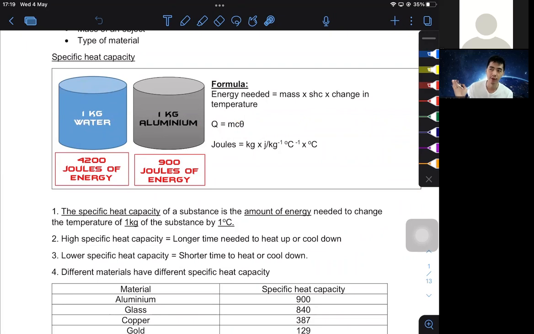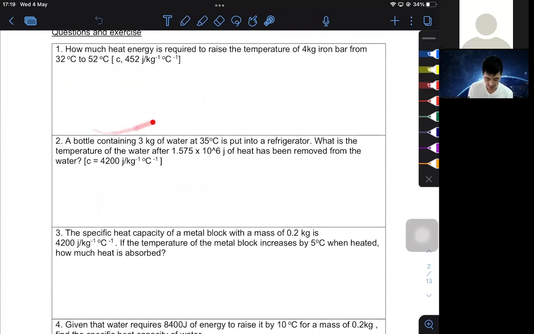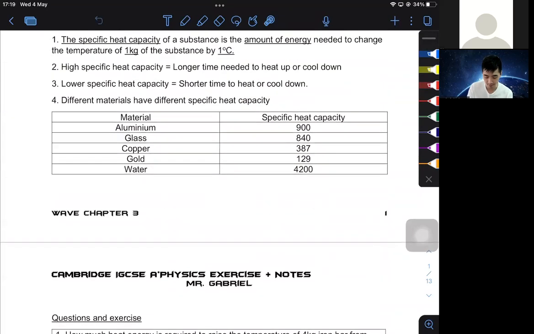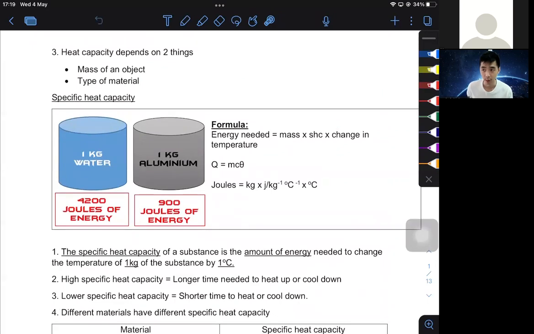For those students who are having difficulties memorizing the formula, what I personally like to do, when I was young and even at this age, is to repeat the thing a few times. I hear it in my own voice and I'll be able to recall my own voice in the exam. Just say Q equals mc theta, Q equals mc theta, Q equals mc theta. And in the exercises later, it's always a good habit to write down the formula before you attempt substituting the numbers in. That would definitely help in the long run as well.